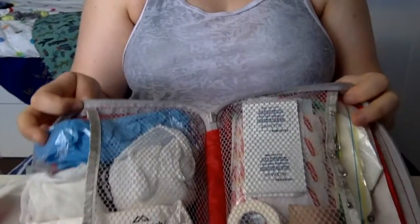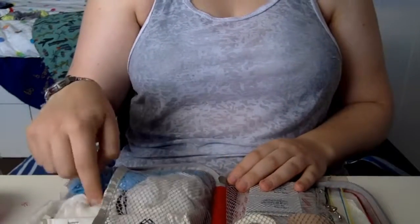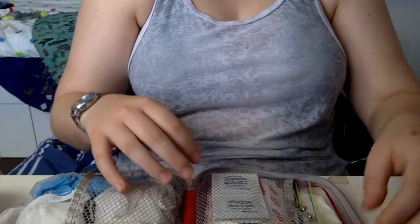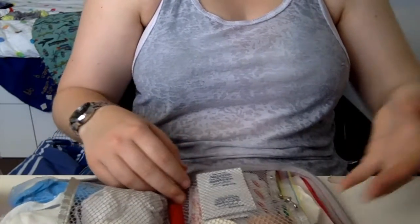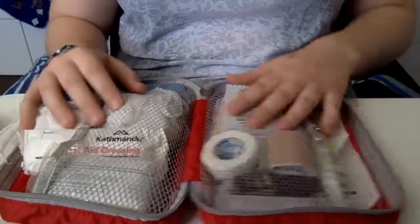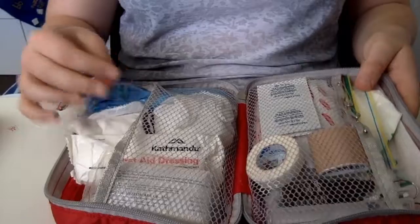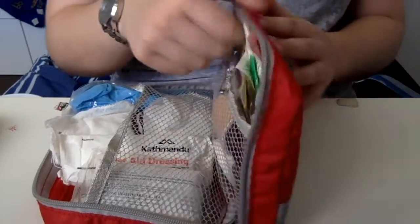Okay, so let's take a look, shall we? Instead of lifting this up, because it might all fall apart, I don't want that to happen, I'm just gonna angle the camera a bit and do that. So, I still got the notebook and Doctor's ABCD at the back. Gloves, triangular bandage, gauze, band-aids, gauze, eye stuff, tissues, sticky tape, betadine, scissors and tweezers, saline solution, alcohol wipes. I think that was all. Let's hope it shuts. Oh, and the safety pins are cool.